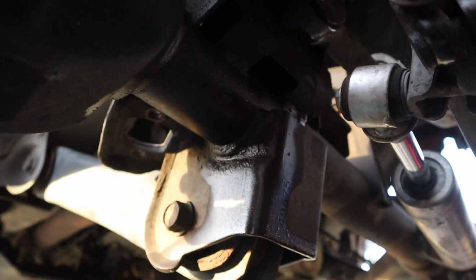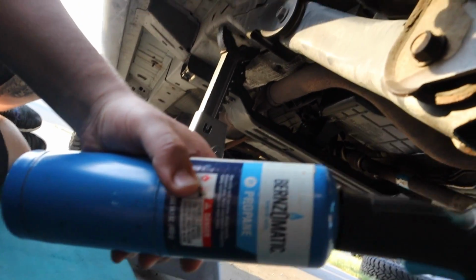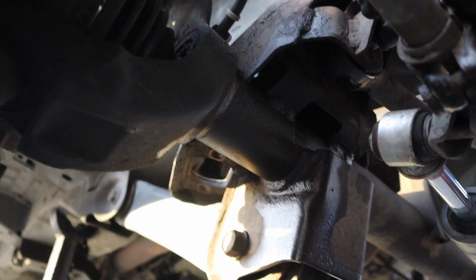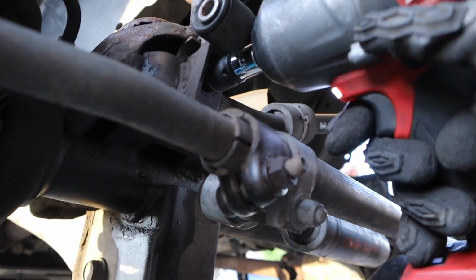So we've been struggling with the track bar. That thing's rusted from the inside, so it's hard to take out. We heated it up with some of this stuff here and it seems to be coming out now. That's butane. Butane, not propane. Yeah, it was not moving at all.